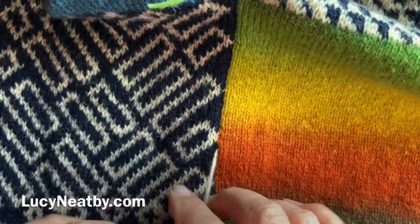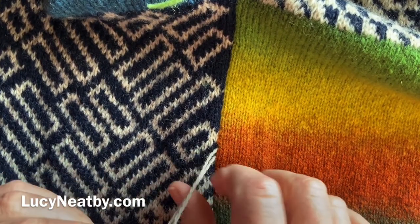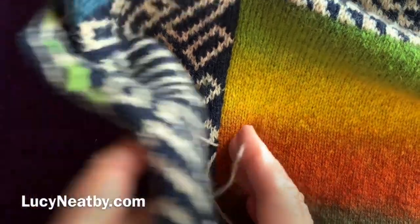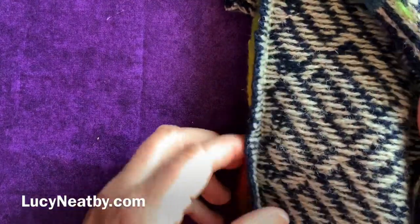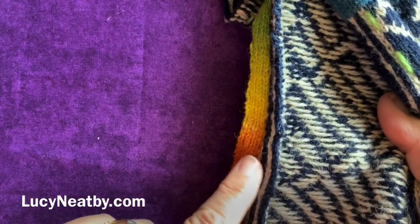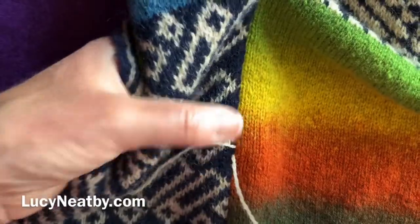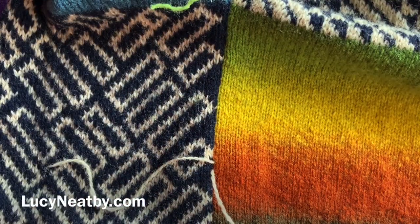Now that I've finished with this end and I'm not about to pull this out, I'll take these tails through to the private side and use them to oversew on the inside of the garment, just in case that yarn were ever to break, then it would only go as far as where we've darned the tails in. That's the wonder of mattress stitch.